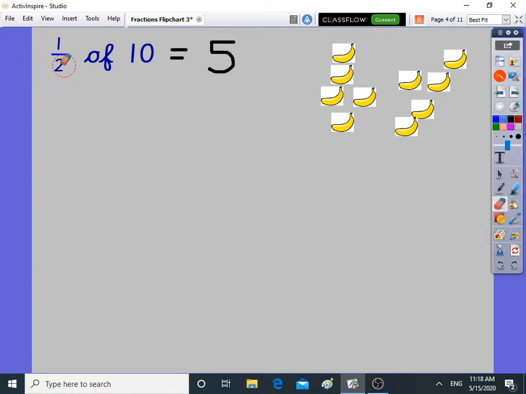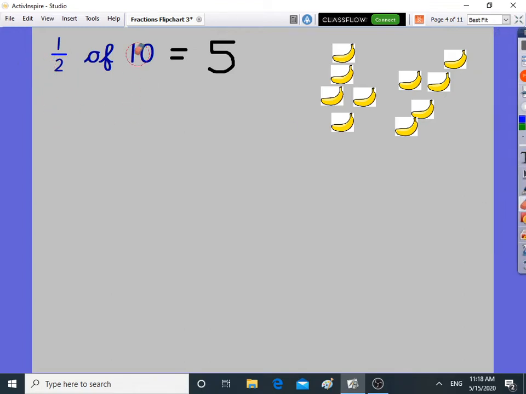I'm singing in this denominator here. I'm singing up to 10. It's 2, it's 4, it's 6, then it's 8, and then it's 10. And my fingers are telling me the answer that it's 5. And that's the way you can do these. If you know your times table songs, you can solve these fractions of a quantity just by singing. You don't have to share out bananas every time.